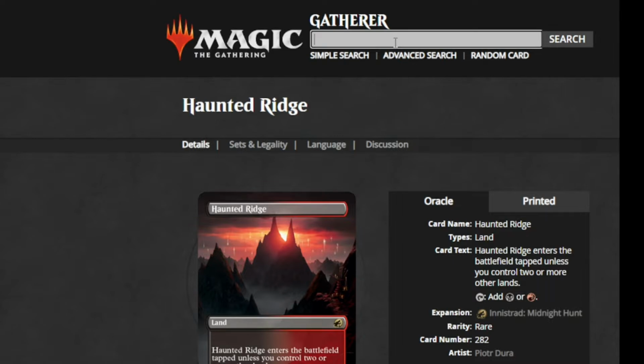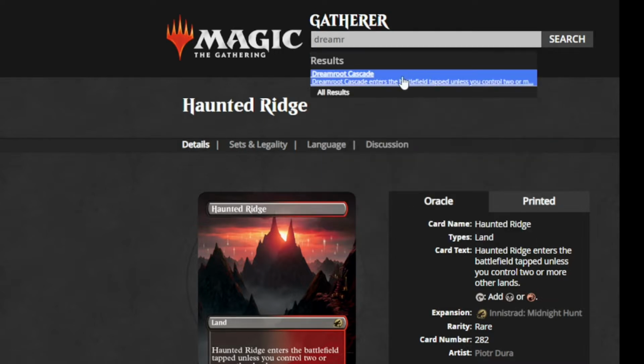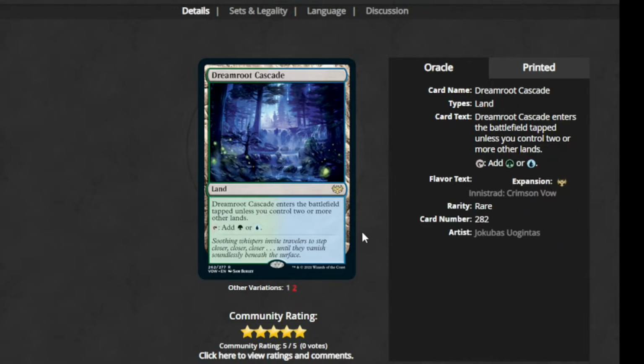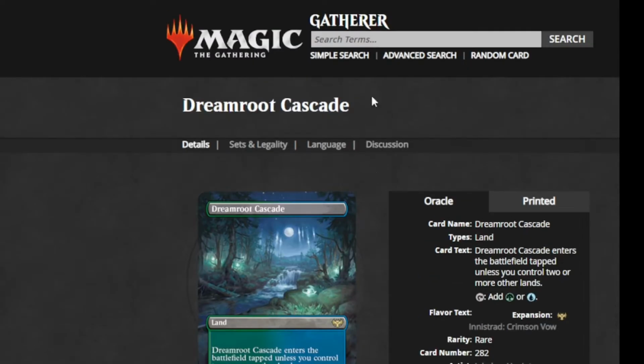And then next, since we're in the theme of having cards that pretty much come in tapped unless you control 2 or more other lands, I have Dreamroot Cascade. Same thing, it enters the battlefield tapped unless you control 2 or more other lands. Can tap for either color of Simic, green and blue. Oh, that's pretty cool. So yeah.